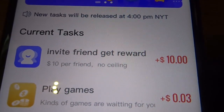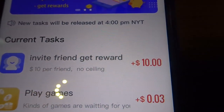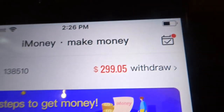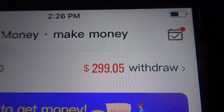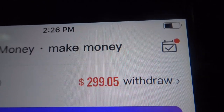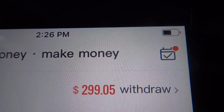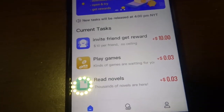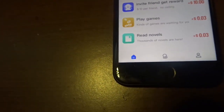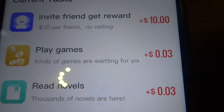You have a gold mine sitting in your house, your pocket, your car — on the go. You can make all this income from home online. I've made over $3,000 and I've got almost $300 ready to cash out. I've got a wedding this weekend so I need to cash out. This is what this app offers — you can go out and have fun with extra money in your pocket from your phone, just by inviting friends, downloading, installing, and using games for a couple of minutes. It's free — they don't want a cent from you.